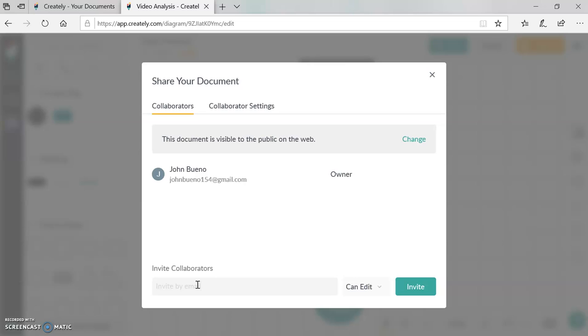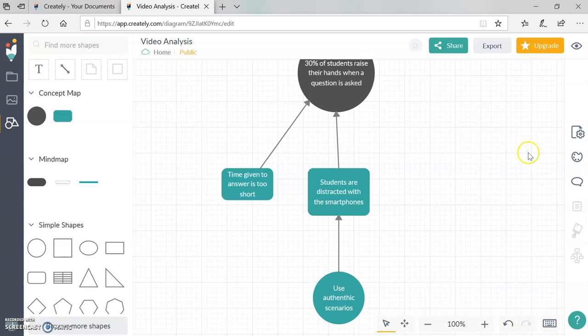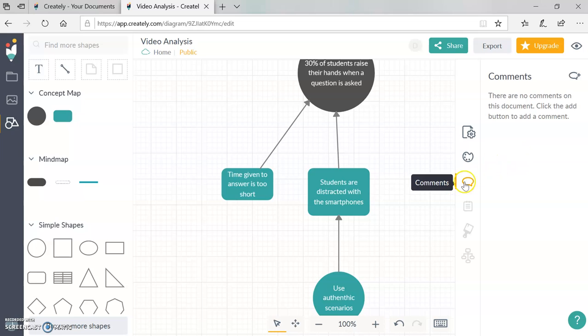So let's say my mentor is Daniel Collins, for example. Okay, my school, right? .edu, for example, that's a made up email, right? And my school, and then I send an invitation for my mentor to collaborate with me. Once my mentor is there, he can come and post comments, and I can actually answer those comments.